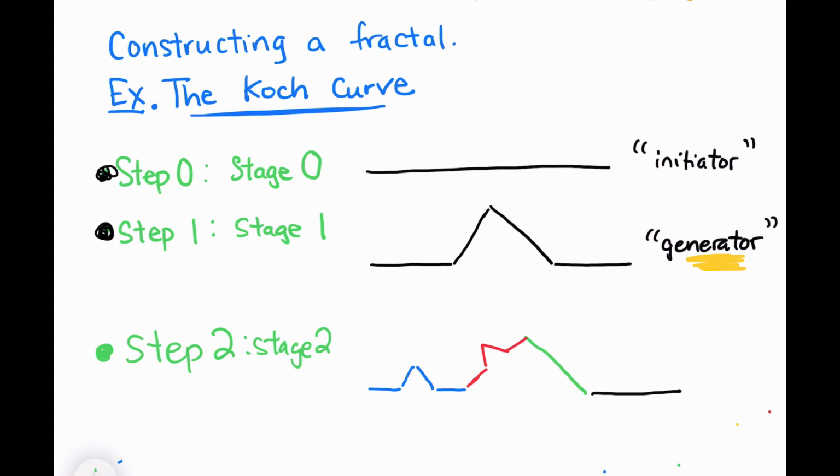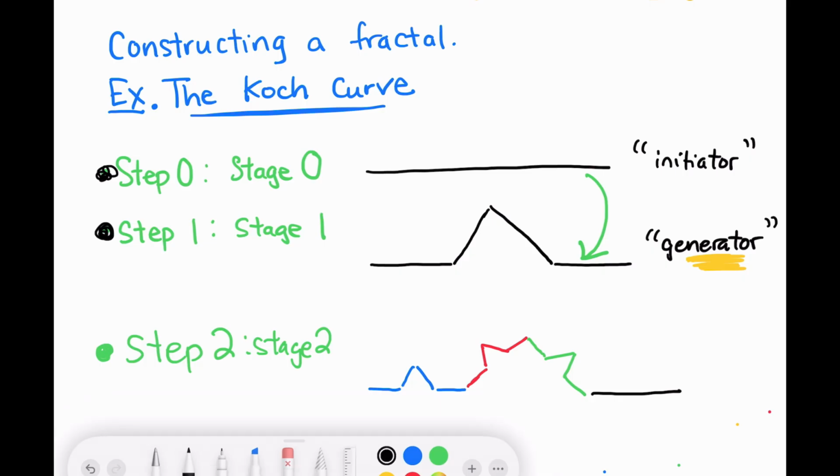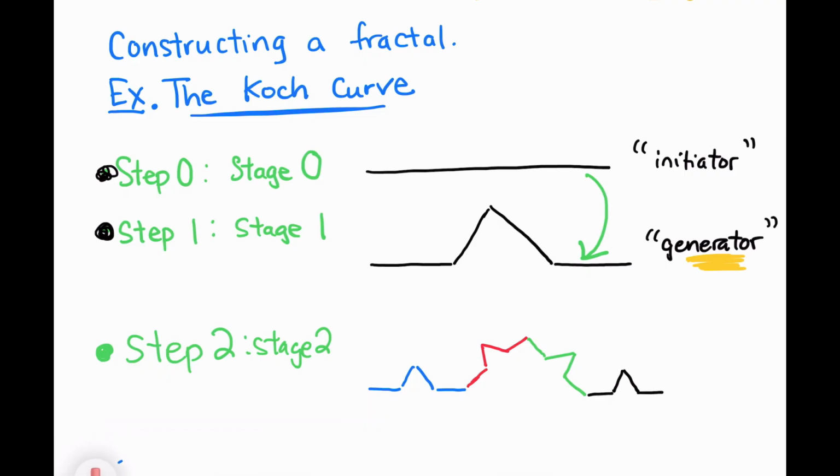Now moving over to the third replica, again we repeat the process of going from the initiator line segment to the generator step. Again, I add those sides of the equilateral triangle and remove the base. And finally, we are at the 4th replica of this line segment. We repeat the process of removing that middle third and adding the sides of the equilateral triangle. And here is the result of stage 2.